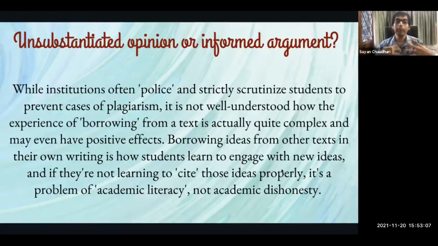right? So for example, if I am speaking from a personal experience, when I say that the experience of borrowing from a text is complex and has positive effects for me. Now, nobody knows about my experience, or has positive effects for my community. Nobody knows about my community, and I'm presenting that knowledge to society. But in this sentence, the issue is that it's presented perhaps as a generalized knowledge, which the author is talking about authoritatively, as if borrowing ideas from other texts in their own writing is how students learn to engage with new ideas.